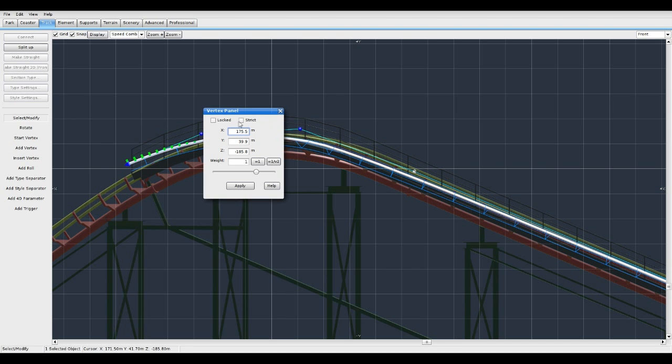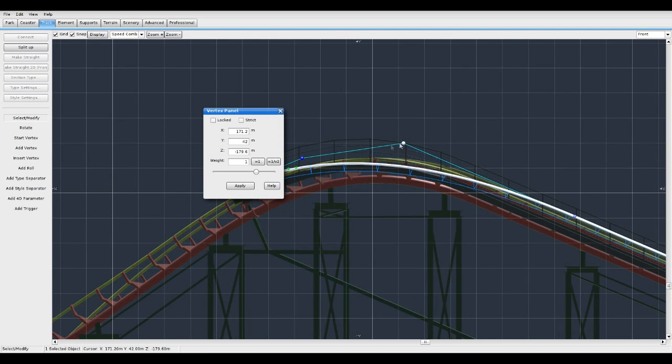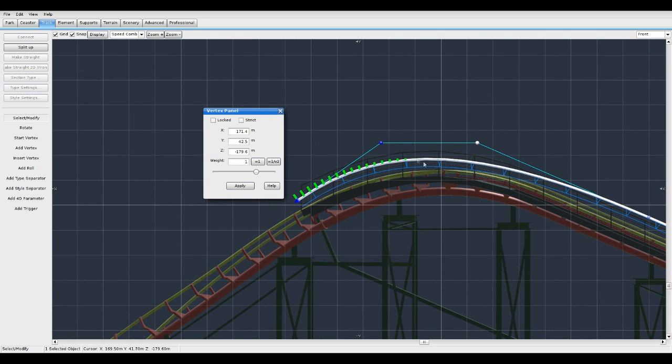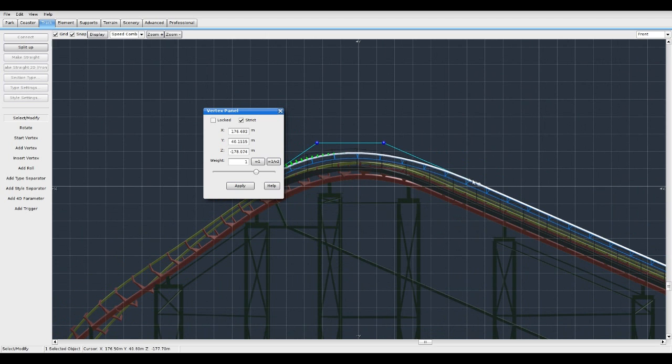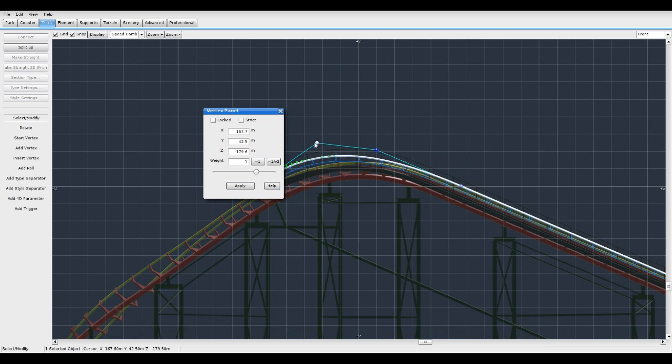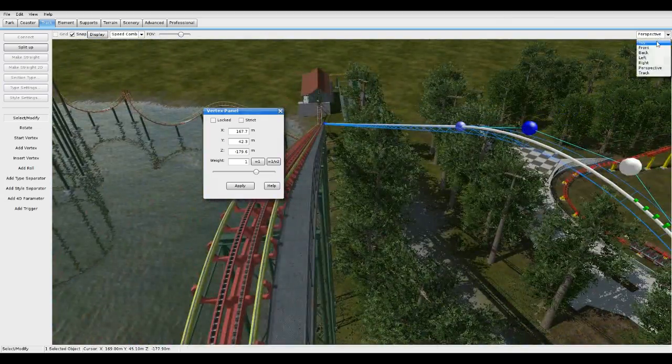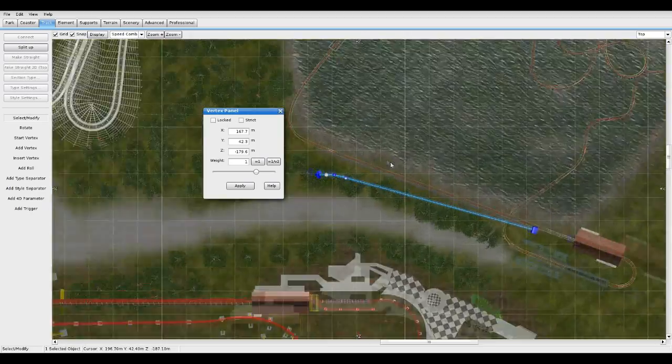As you would, just imagine you're building a lift hill if you're doing this for the lift. And wherever the bottom of the track, or where the center of the rails will be, is where the lights are going to go. So that's just an example. There we are. Oh, it's come slightly off-center. Let me just fix that.